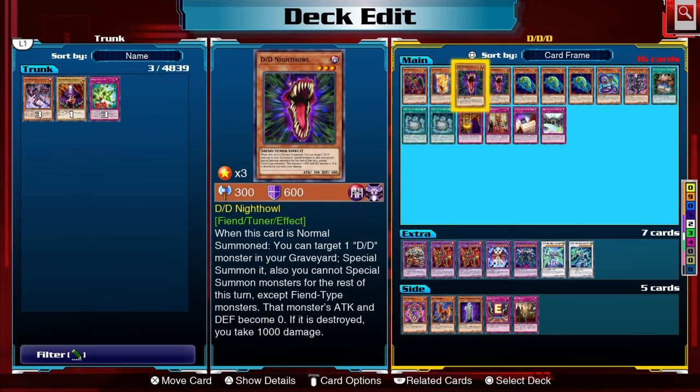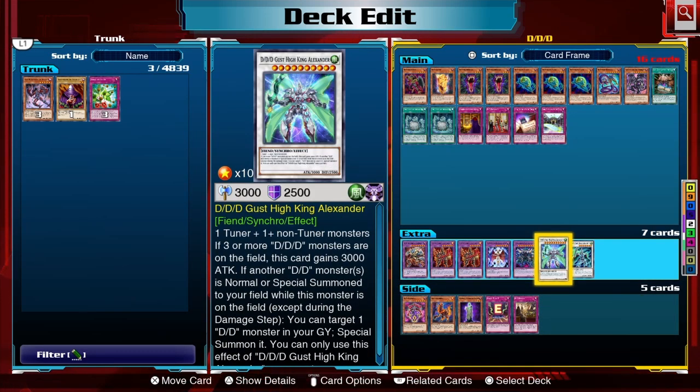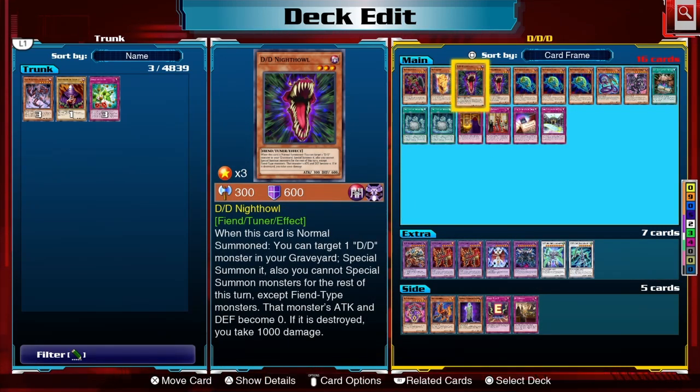Yeah, like I really think Night Hound will be our main tuner, so you probably will want to run him at 2 or 3. Because if you get Night Hound back, you'll be able to go into your Gus High King Alexander. So yeah, he might be a hard 3 of. Hard 3 or 2. Haven't decided yet. But as you see right now, he's at 2 for me.